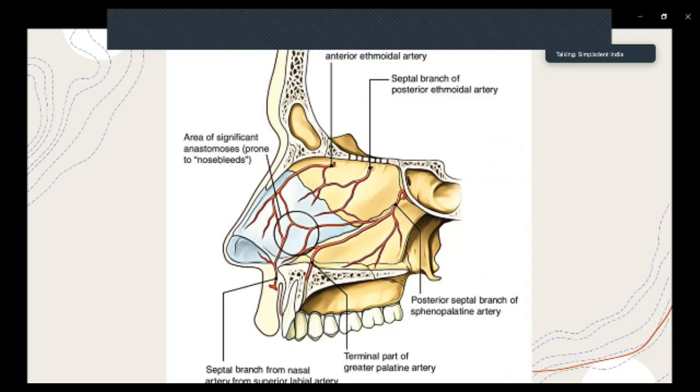And if you look at the nasal septum, the anterior inferior part of the nasal septum has a confluence of blood supply, the Kiesselbach area. If you injure that area, there will be high bleeding. But as you go to the superior aspect, there is not much blood supply or vessels present. So I want to emphasize that this has to be a safe technique for us.